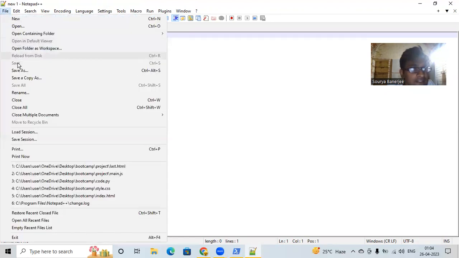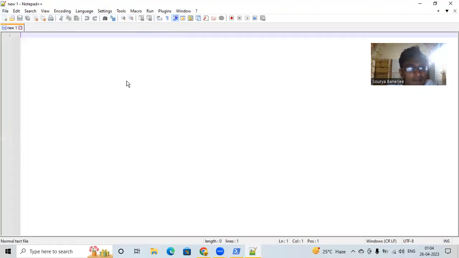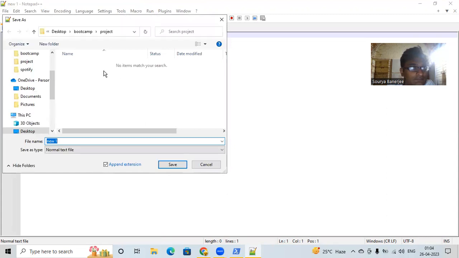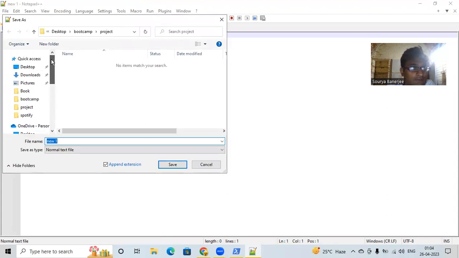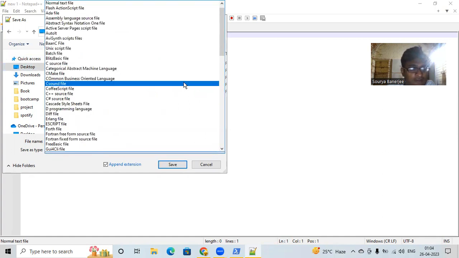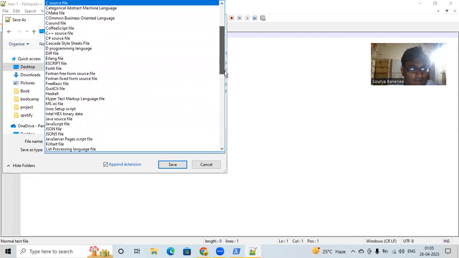I am saving the file as code.py on my desktop. So it will be a Python file, not a normal text file.